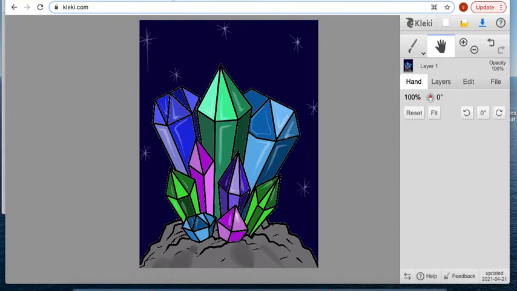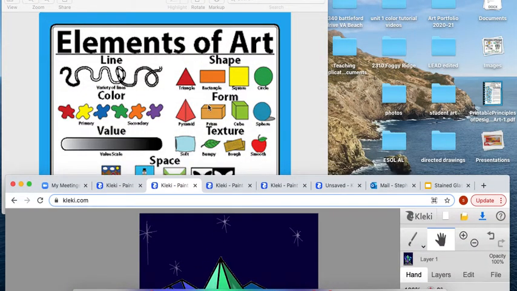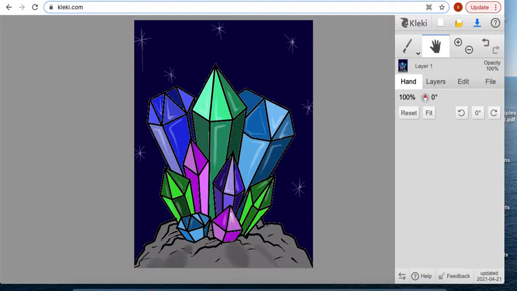We're going to be talking about a few elements of art that will make this art just fantastic. The first being form, and the next being value. Now we'll be using all of these elements of art when we make our work, but we're really going to focus on form, which is 3D shapes, and value, which is light to dark and all the shades in between of a color. So if you look at my crystals, they look like 3D shapes.